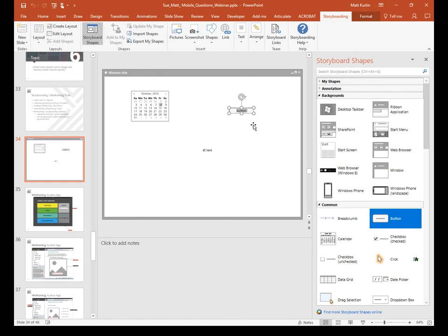This is great. This is so easy. I just discovered this recently, and it's so wonderful because it saved me from having to design my own elements, and it makes wireframing very, very easy and quick. This may not make so much sense for somebody doing instructional design for a course, but it makes a tremendous amount of sense if you are designing an app that's going to have these types of features in it. If you're designing performance support, for example, with a lot of navigation elements in it, this is a great thing to use. I'm going to switch back to our presentation.